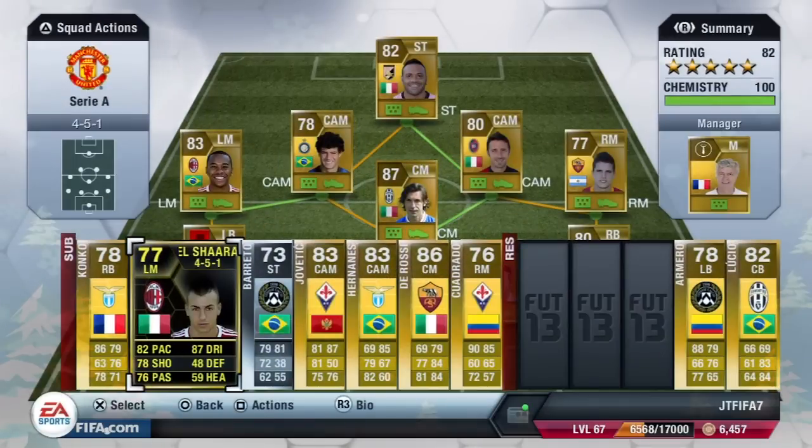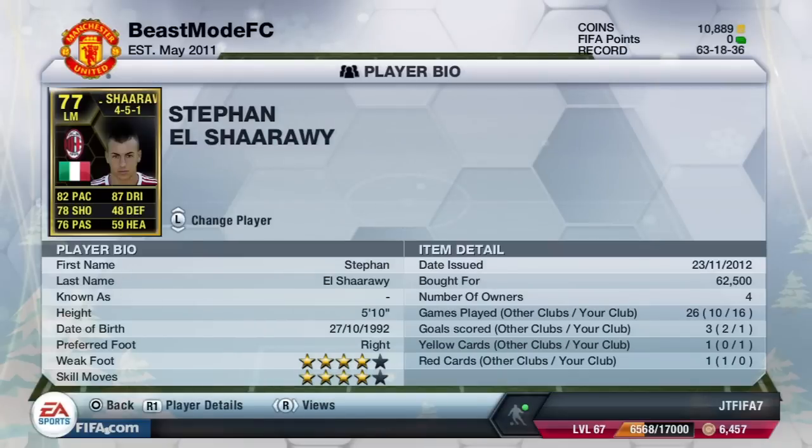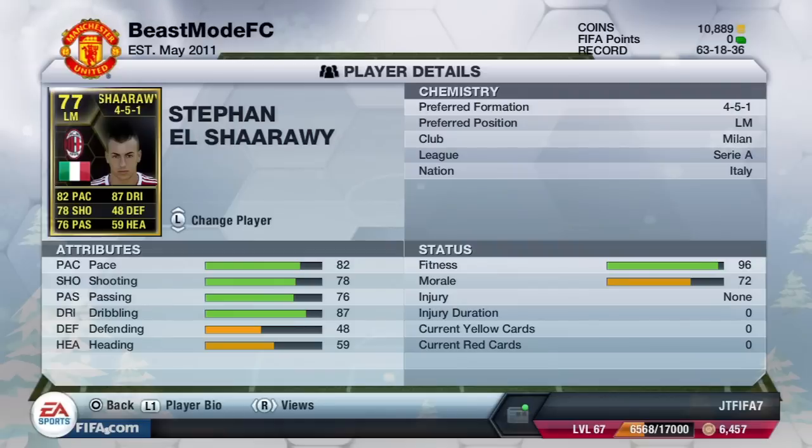And then I've got Inform El Shaarawy, who everyone knows El Shaarawy. He was 5 star skills on FIFA 12, but they brought him down to 4 star on FIFA 13. He is still a brilliant player though to have. His pace is 82, he's dribbling 87, 78 shooting, 76 passing. I scored a screamer with him, which I'm putting in a compilation soon.